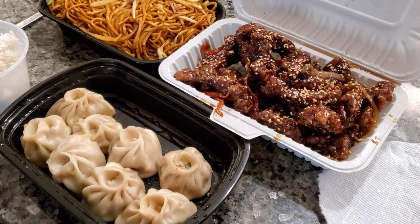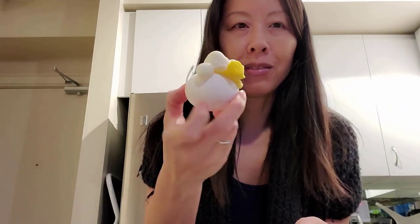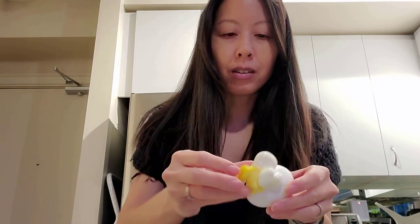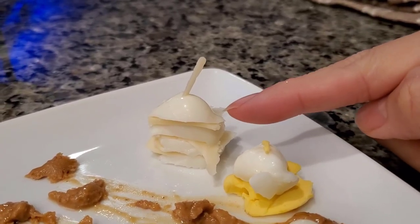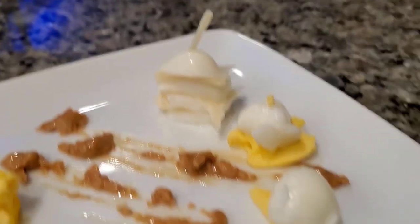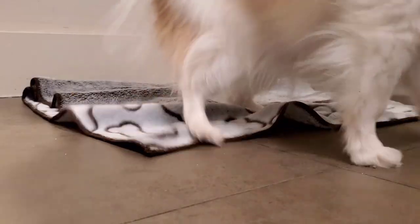Lulu's already had her dinner but I'm going to prepare her special meal after we eat dinner. I am going to make the birthday girl's treat now. I'm going to take this egg which had a little crack in it so all of the egg came out. I want to make her a little cake. This is the best I could do with the components I had — I made her a little layer cake with egg and cheese, and sticking out on top is her birthday candle. It's a piece of cheese, and then we've got peanut butter smeared all over the plate and bits of egg everywhere. Happy birthday Lulu!